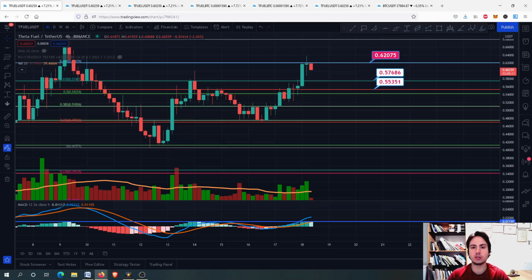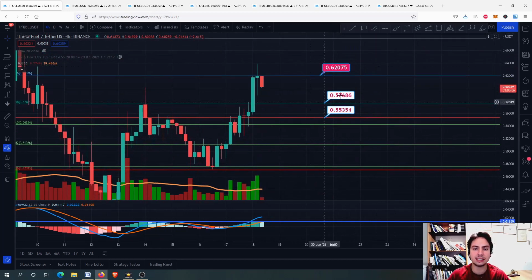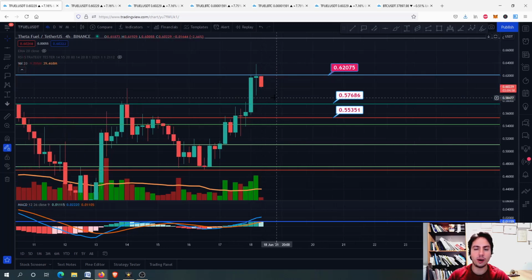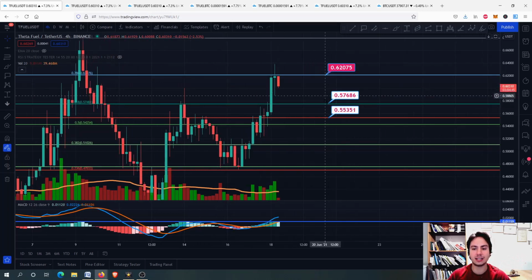And now we are going to see, we had the 57 cents and 62 cents before as our short-term price targets. And now we found the 62, we are correcting because first of all, it was our 0.786 Fibonacci retracement level, and secondly, we had an overbought situation. We are going to explain everything, why we set our targets yesterday, 57 and 62, and of course where we are going from now on.